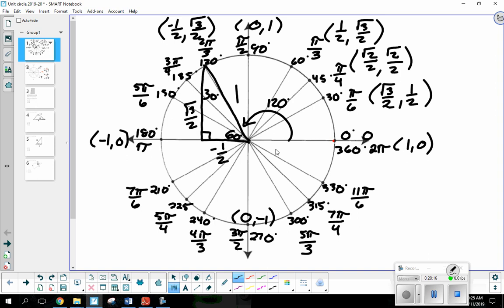Okay. Now you'll notice, could I go ahead and continue this, doing a triangle for every single one of them? Okay, we can, but there are better ways to do this. Let me go ahead and erase this. In fact, do you notice some symmetry here? The unit circle is symmetric with what? Where could I fold and get the same graph? The x and the y axes. So let's start with the y axis. What if I were to fold along the y axis?